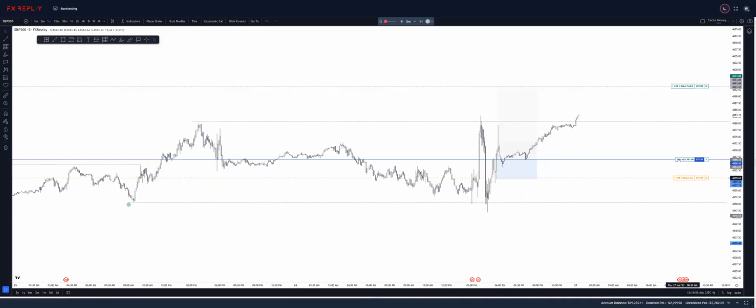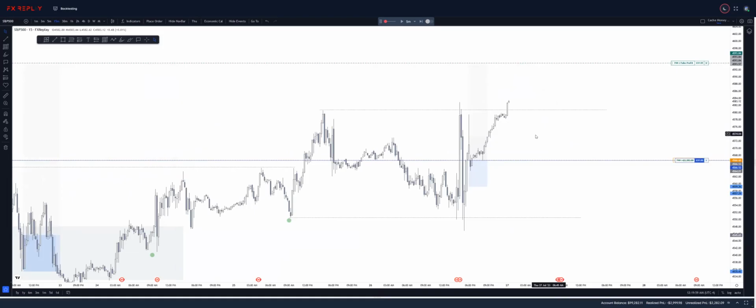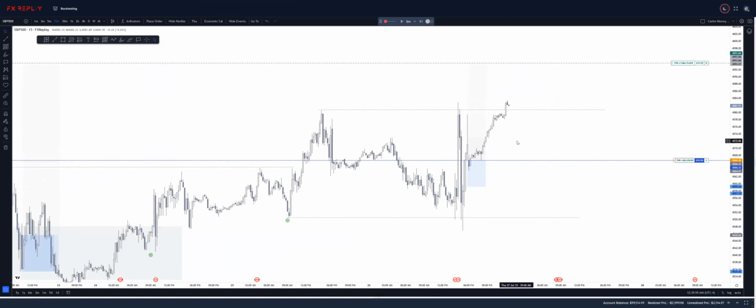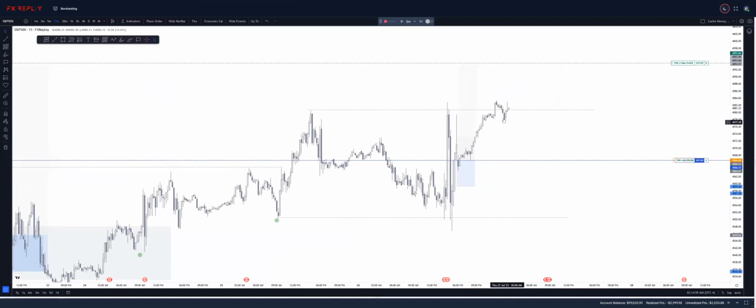See, okay, now we can be at break even. I know we don't have a very clear reason to be at break even, but it's so choppy. I mean, yeah, we have ISP here, and that's about it really. This is just chop. There's no reason not to be break even at this point.